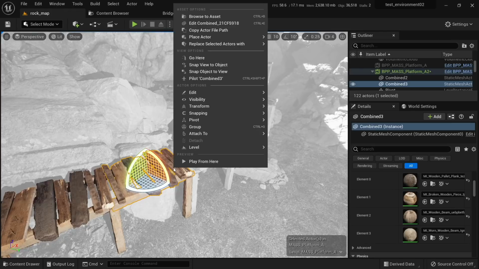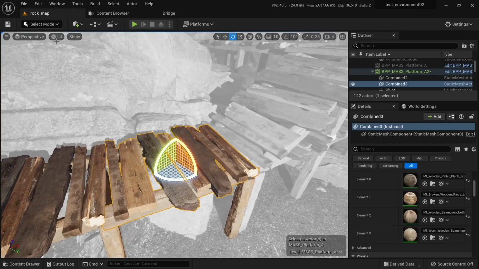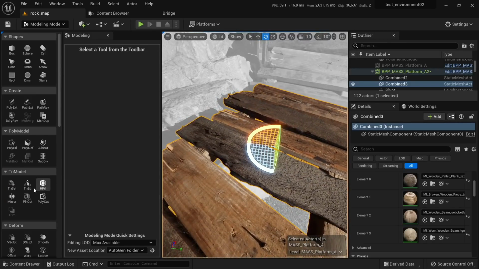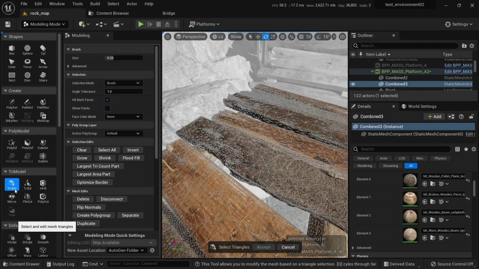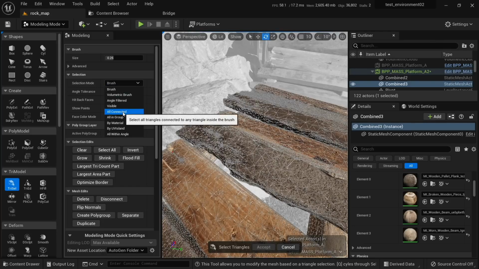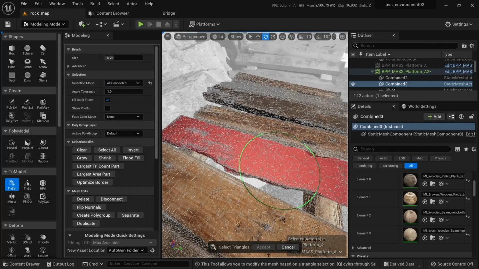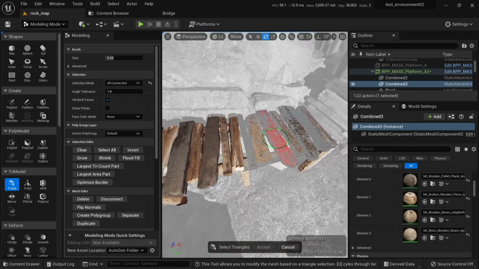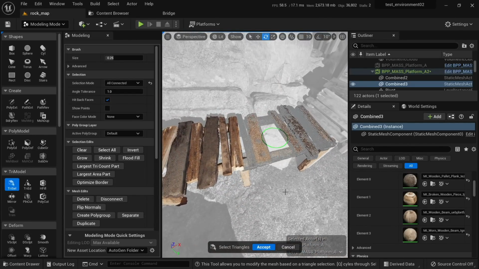And now I can even go to edit here, go to modeling, and then go to triangle selection. And here in my selection mode, instead of brush, I will put all connected, and I will just click on this one, and you will see that I click on all my meshes. If I want, I can just delete it.